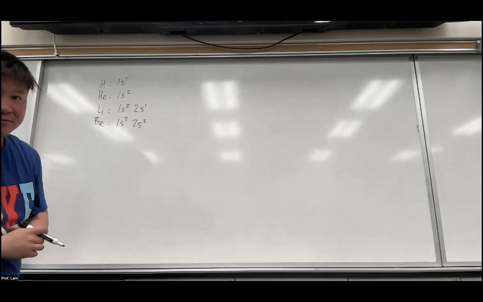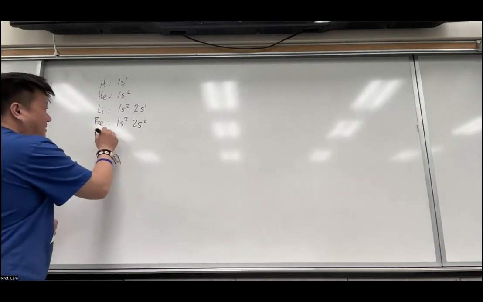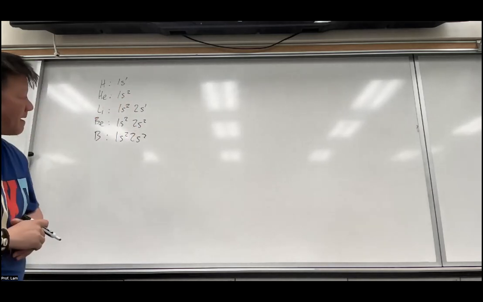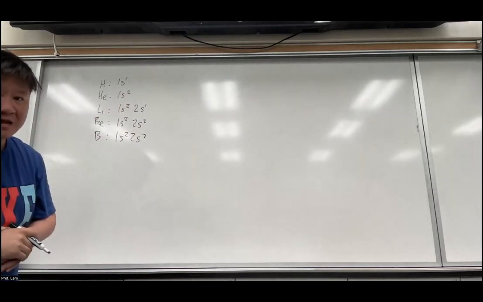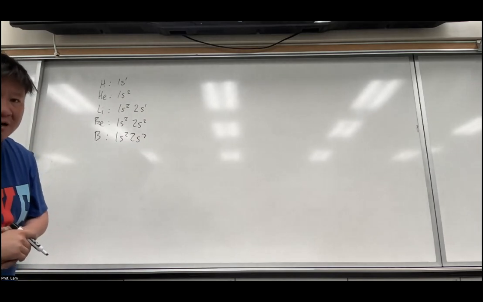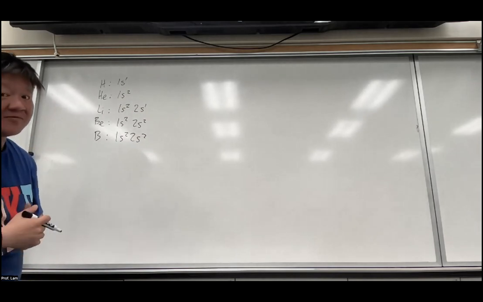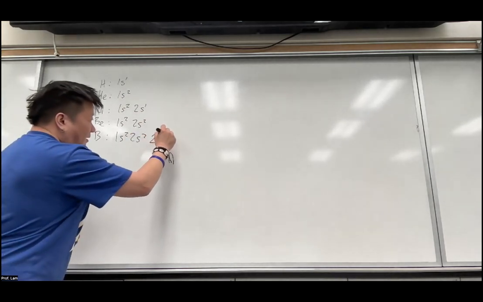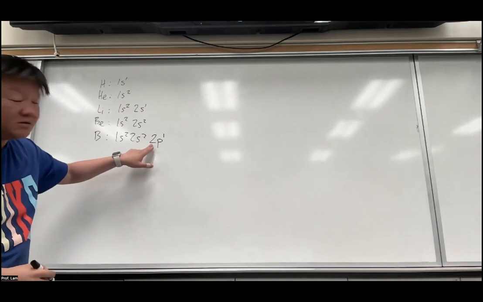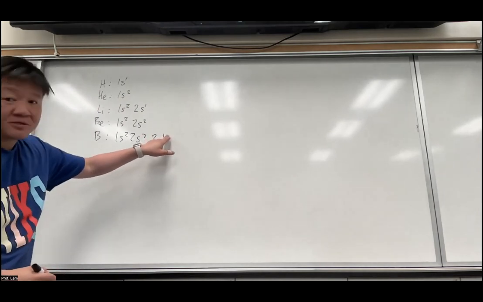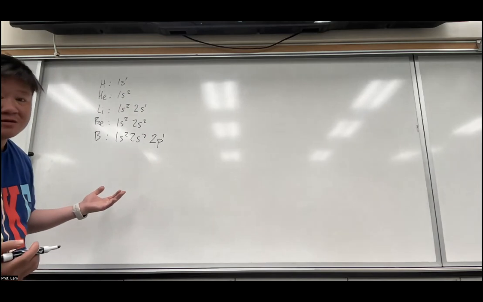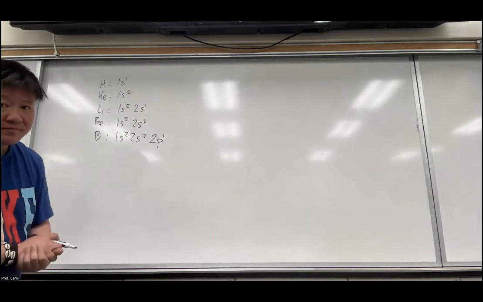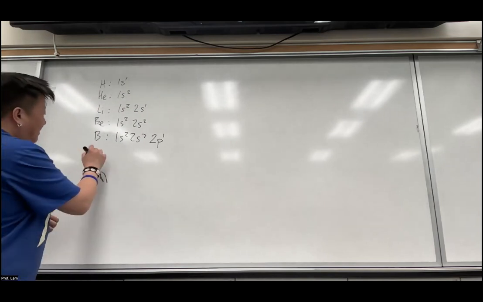Next up, after beryllium would be boron. Same idea, right? It's already 1s2, 2s2. It keeps whatever was there. And then for the last electron, boron lies in period 2, right, everybody? And in the first position of the p block. So it's 2p1. Period 2, p block, first position of p block. Got it? So absolutely no memorization. Now we can even skip. We don't have to do it in order.